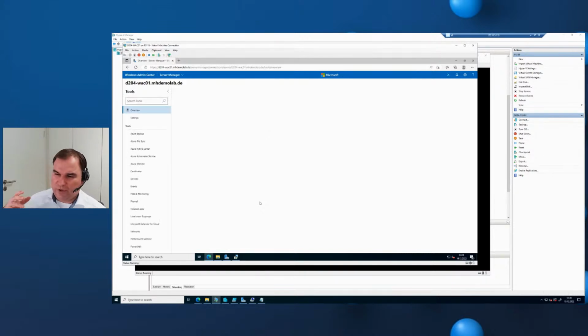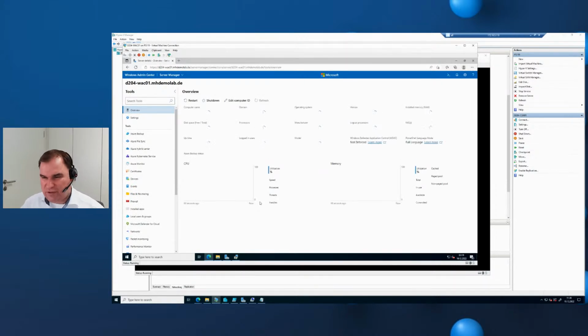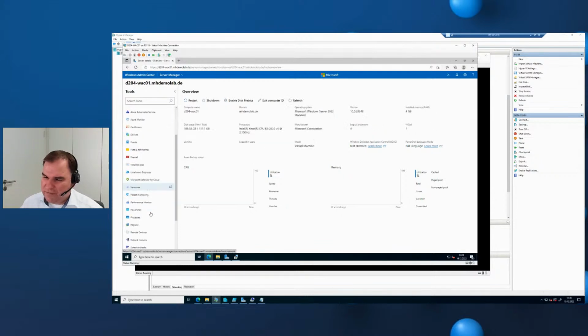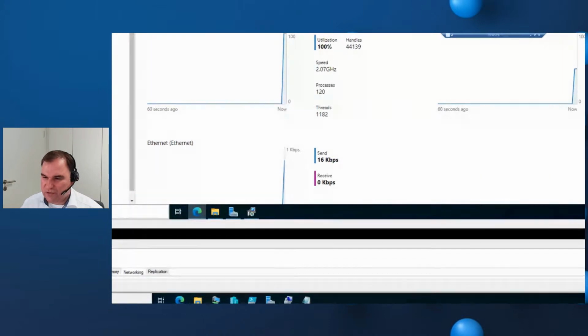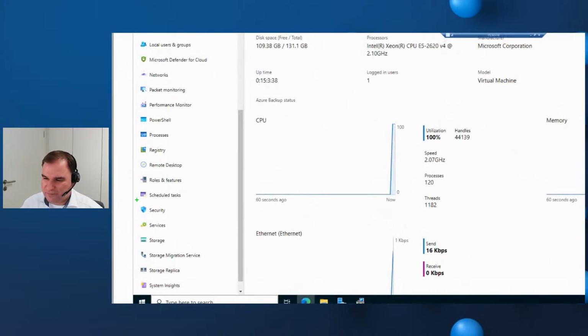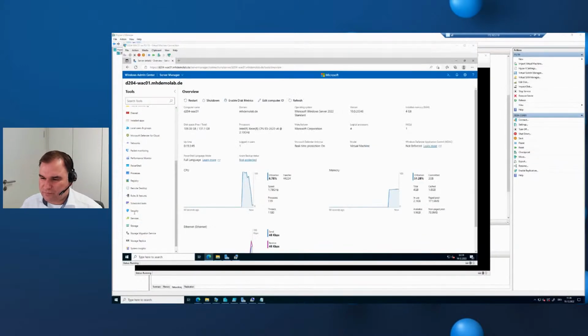As you know, the Windows Admin Center is modular. The different management tools are available in the tools list. And since a few versions, we have a dedicated security module here. So this here, security in the tools list.